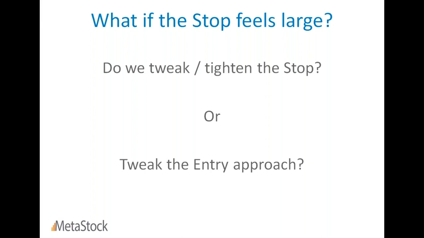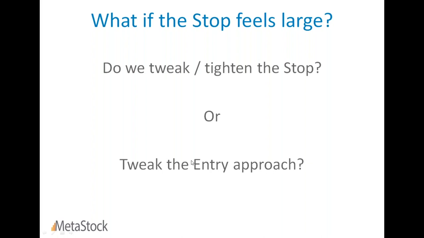Now, what do I do? So let's say you've got a high quality signal. It's a first breakout. You've got the volume. You've got everything you want. It ticks your boxes and you want to go ahead. Now, there are two sides of the brain. One side of my brain is thinking risk and one side of my brain is thinking reward. Now, the risk side of my brain thinks, hey, this stop loss is too big. Should I just avoid this trade? But my reward side of the brain, or my greedy side of the brain, thinks that why should I miss it? This is a high quality signal. So we need to bring in a blend.